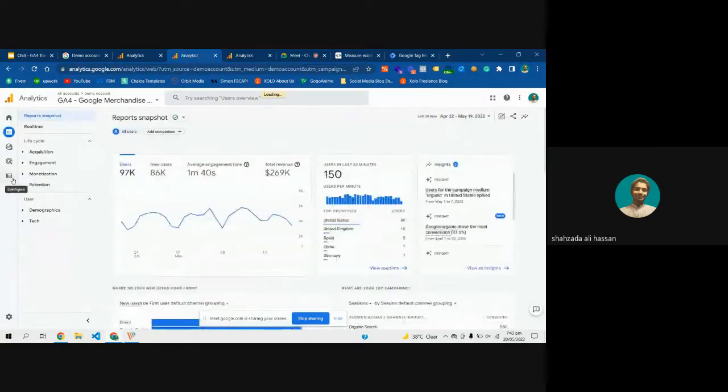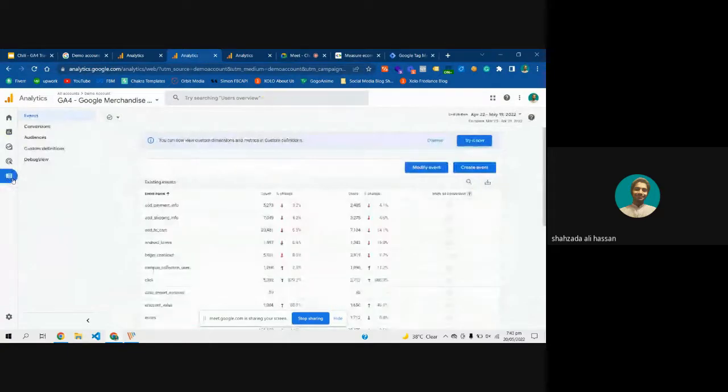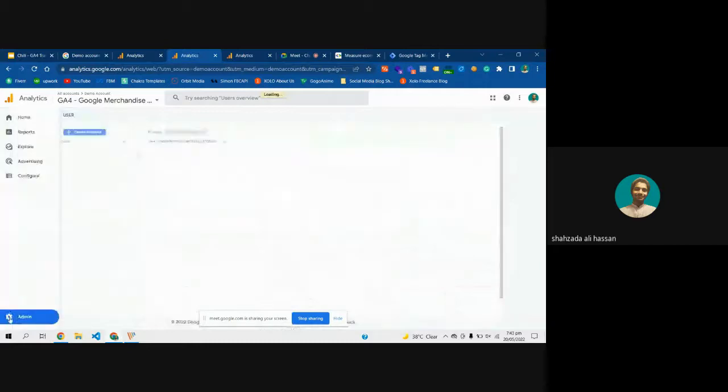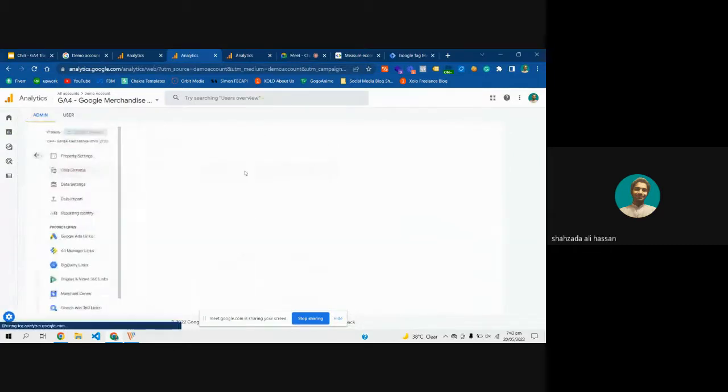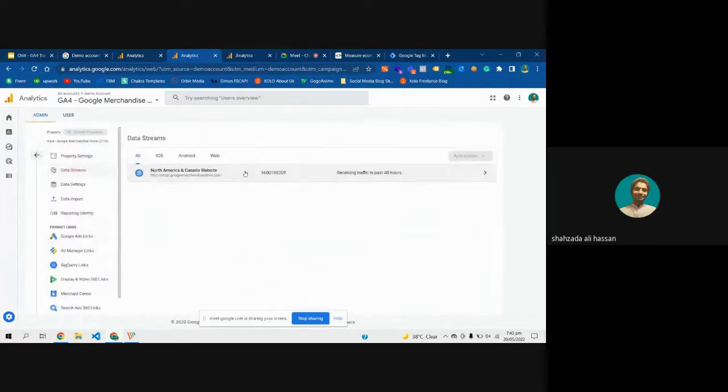All right. So the first thing, as I mentioned, is any kind of cross-domain tracking that you want to do, because these are the things that are important to us as digital marketers. The first thing is that the session should always remain the same. If you have two different checkout systems, or if the user is going to PayPal or any other website, you need to make sure that you exclude PayPal, Stripe, or your own domains from being tracked as a referral.